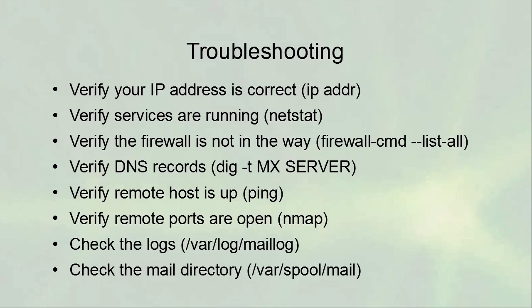You also want to verify that the remote ports are open, so you can use Nmap to scan the machine and make sure port 25 is open. You want to make sure you check logs, so you can go into /var/log/maillog and take a look at that. You can also check the mail directory and see if mail is being received. So here are a couple of things, and that is our postfix mail server overview.